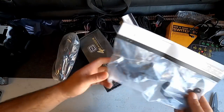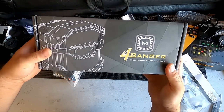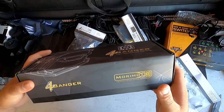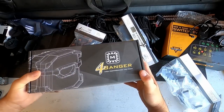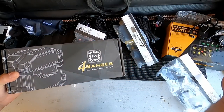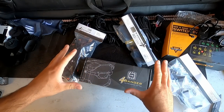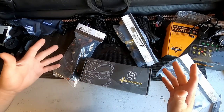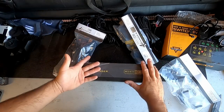All right, here on the bench, we have a new product this company came out with. They're trying to get themselves into the off-road industry. They make a lot of kits, like fog light kits for pickup trucks and stuff like that. So Toyota Tacoma, Silverados, Raptors, F-150s, whatever. They are trying to get a little bit of space in the UTV market, and that's what they told me. They're based out of Atlanta, so this is a US company, and I'm sure the products are made overseas.